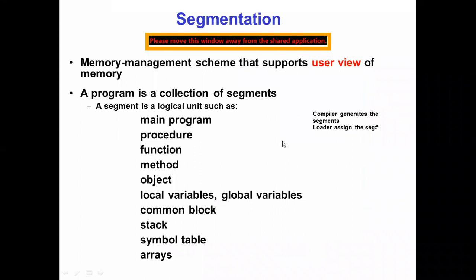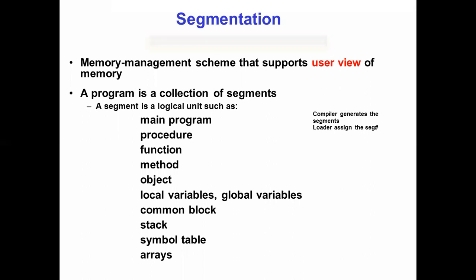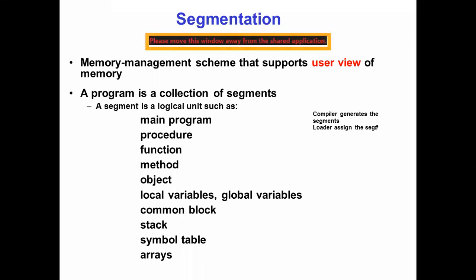Now segmentation. In the case of paging, the block size is the same or equal. But in the case of segmentation, we use the memory as per the requirement of our process. So we can also call this dynamic allocation. Here the wastage of memory is less. But in the case of paging, the operating system calculates the number of pages for any process, and then at the end you can calculate that some space is left that will go in vain. That is called the wastage of the memory.